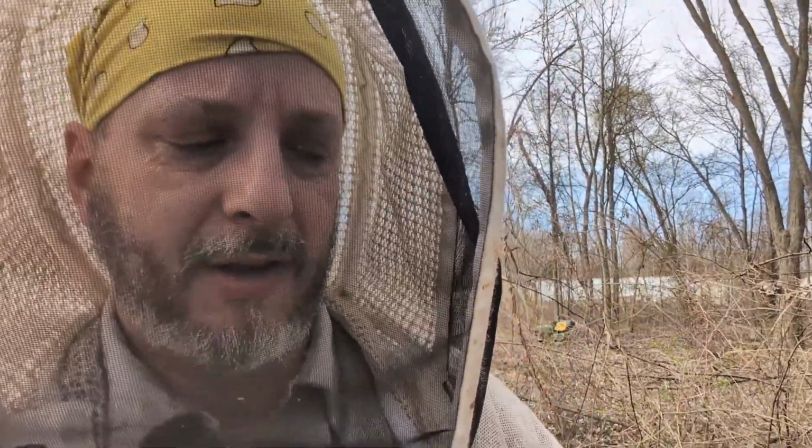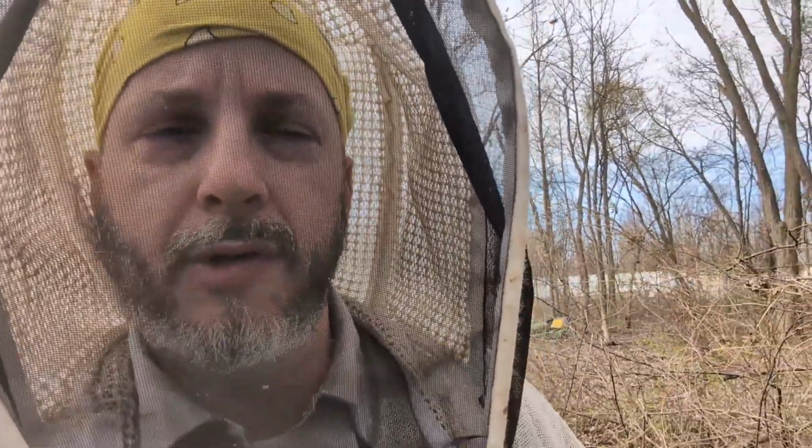There's also fresh larvae and eggs and plenty of jelly in the cells with the hatched larvae. So I'm not super worried about food because we got a few warm days this week. They should be able to get some resources, but they definitely need some. And I will come back with some honey frames when I can recruit some from a couple of dead outs.